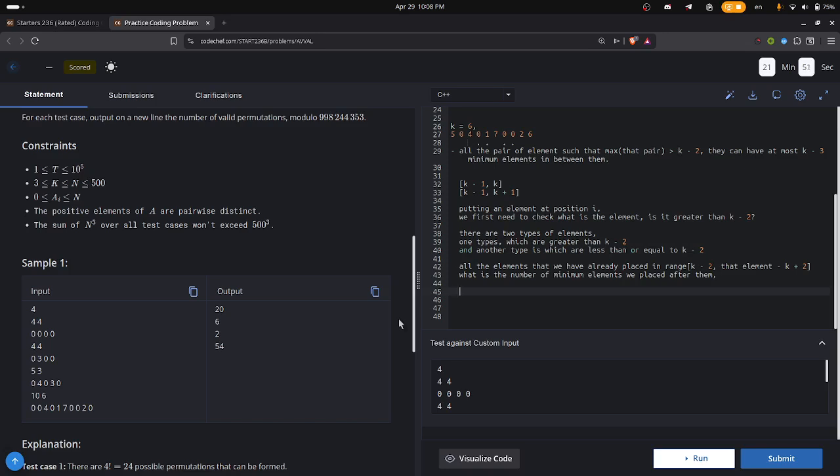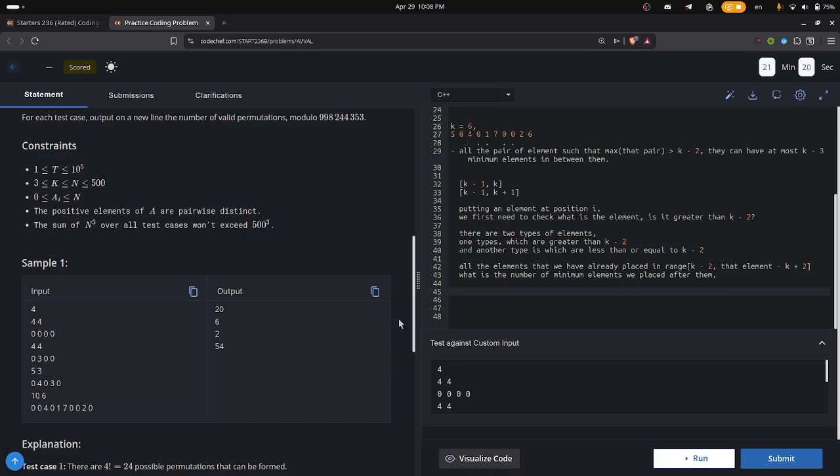And then for a particular element of first type that we have already placed, we just need to, I think, keep track of the minimum possible second type element, right?